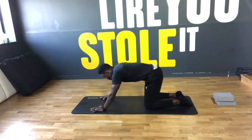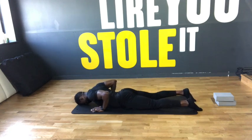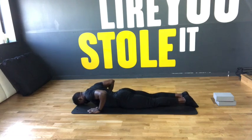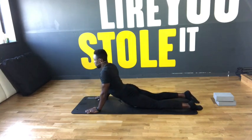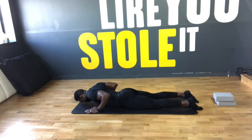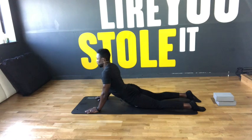Breathe in. Let's come onto our bellies, forehead down on the ground. Chin tucked, hands just outside of your shoulders. Engage the core, thighs and feet together. As we exhale, press through the chest, driving the elbows back, coming into swan prep position. Rolling down to the ground as you inhale, keeping the chin tucked. Exhale, press through the palms, driving the elbows back and up into swan position.